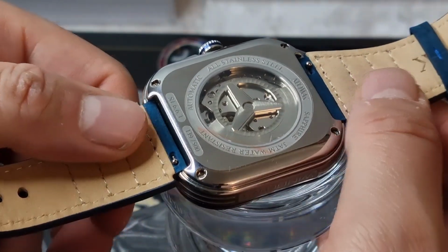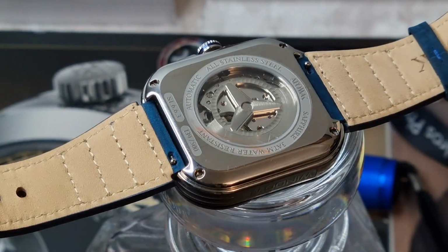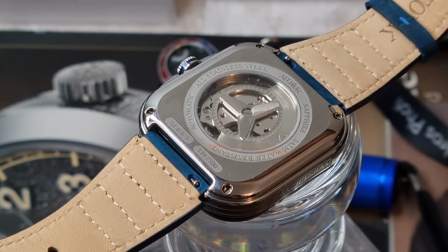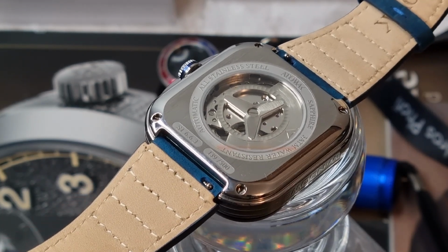What we have here, guys, let's have a look at this. As you can see, this is a limited edition, and the model number I've got here is 139 out of 500 pieces. The watch is 30 meters water resistant. This gives you the feeling that it's a bit of a collectible timepiece. Whether it will be collectible, we won't know. We'll have to wait and see after a decade. Let's see how AK perform, but so far they're doing things very, very well indeed.